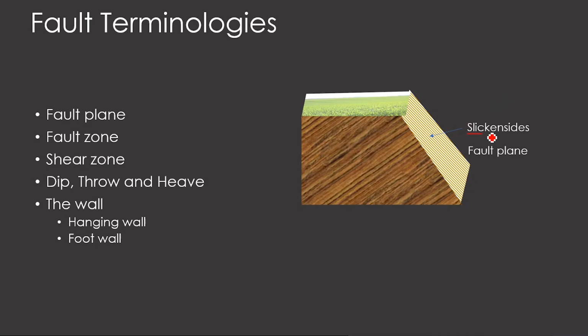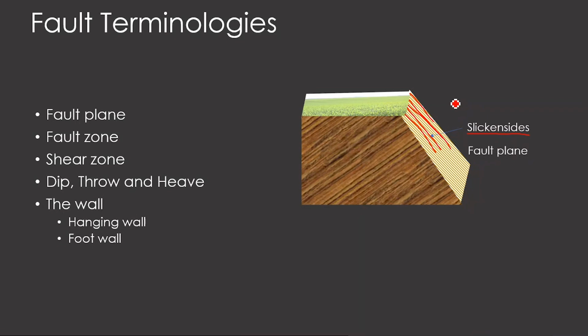And here I have mentioned one terminology, this is called slickensides. Slickensides are the striations or the lines we can see on the surface of the fault as a result of movement of the disrupted block. When the other block, the second block, moves on the surface of that fault plane, sometimes it may create some scratches on the surface. It is like if you are pushing your table on the floor, then the floor may show some striations or markings. So from that we can identify the direction of movement of the table.